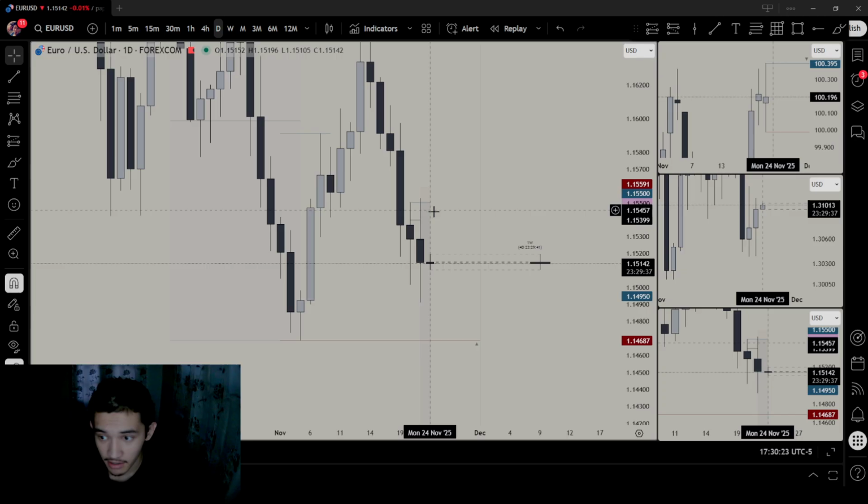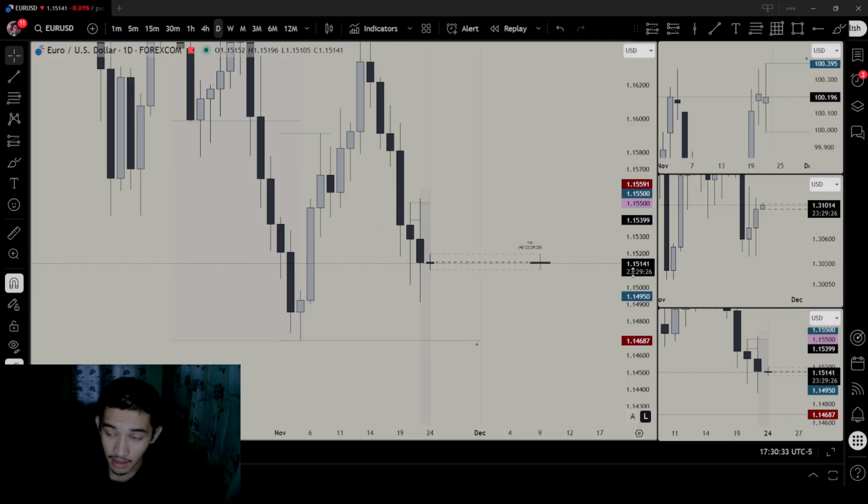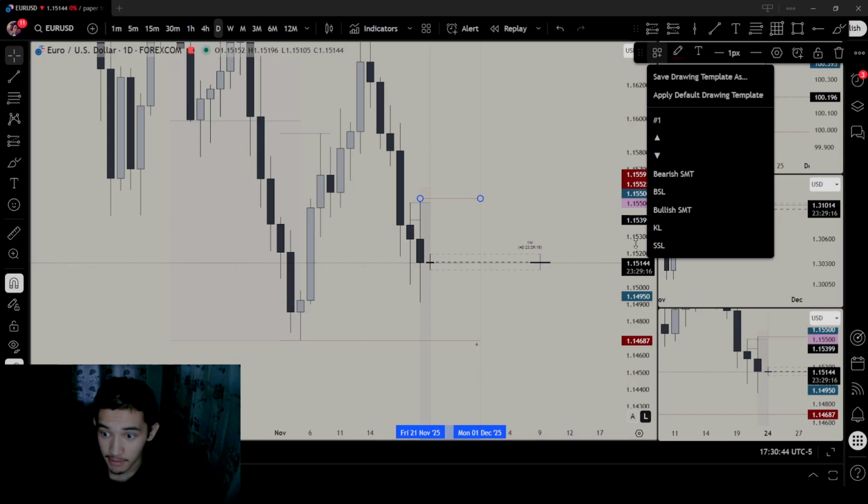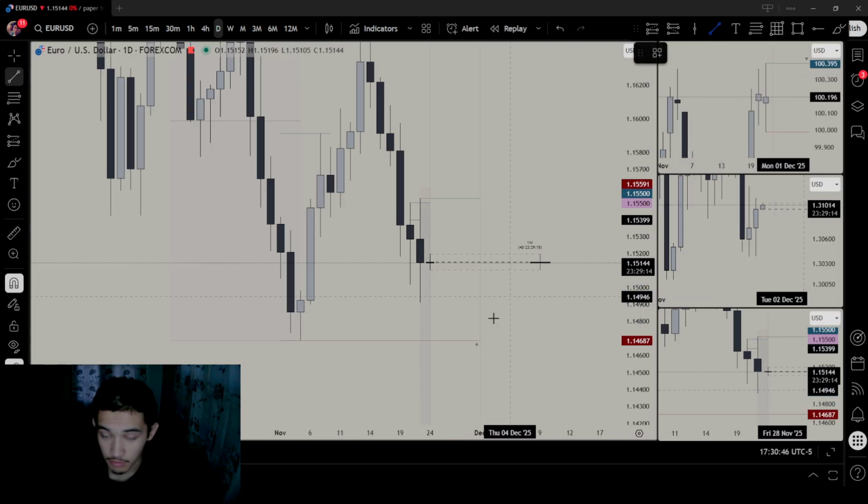It does go up higher and sweeps it out because we could have SMT with GBP/USD, or the dollar even. It's interesting, but I don't see the dollar going down lower, but I do see GBP/USD definitely going up higher, sweeping out the high and going down lower. It does definitely make sense. So if I do see an opportunity today, we can definitely capitalize on it in another session. So I'm gonna mark this out visually.